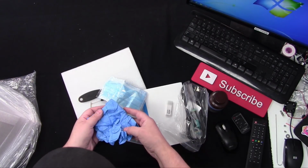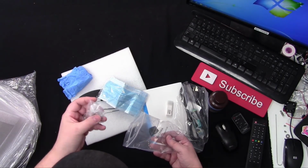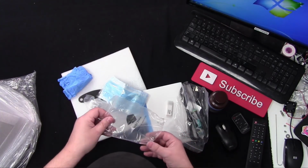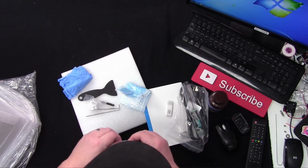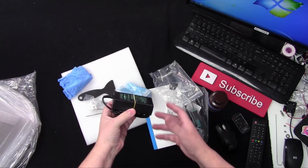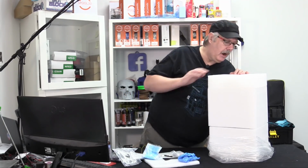We have some rubber gloves so you don't get the resin on you. That looks like the knob for the front of the machine. And then we've got some additional screws in there. So we're just going to set this stuff aside. I just don't want to lose any screws. We have our power brick as well. So that's everything that's in the top. I don't see anything else.